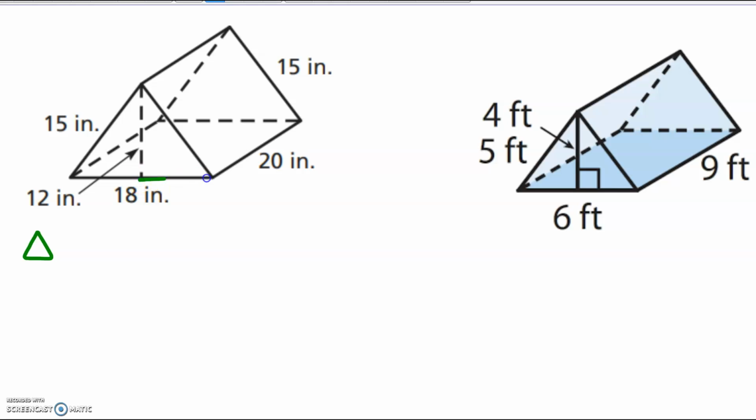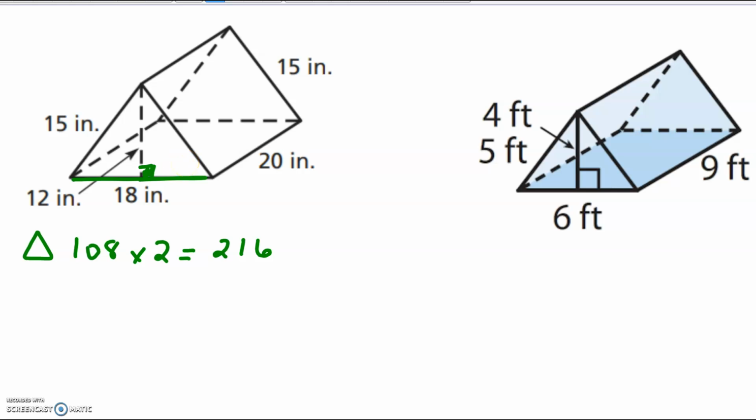You've got a base down here and a height here. They should have put a little square there for you. So base times height, so grab your calculator. 12 times 18 divided by 2. Remember, you always divide the area of a triangle by 2 because it's like half of the rectangle. So divide it by 2 and you should get 108. Now, there's a triangle here and a triangle there. There's 2 of those 108s. So we double those up, and if you can do that in your head, you get 216.